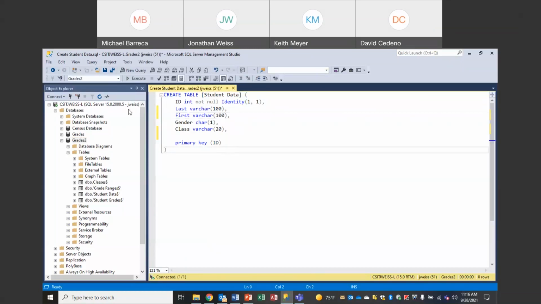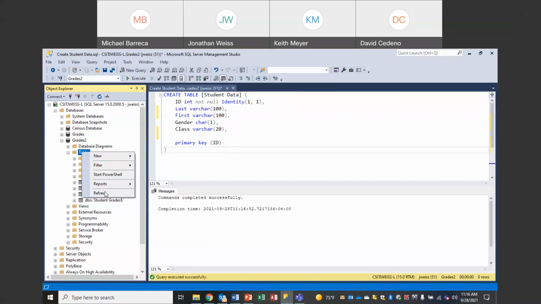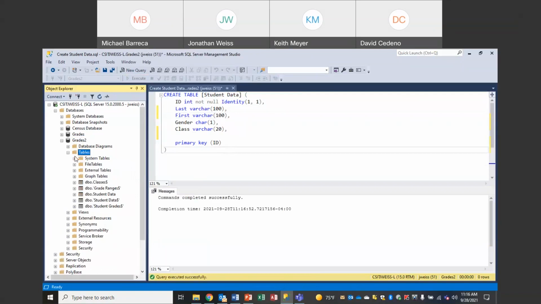So that is my SQL statement. And I can run that. And when I run that, it's completed successfully. And now I can refresh my table list. And I'll see I've got that additional table that I just made, student data. That's my real student data table. The one that was loaded from Excel for me was called student data with the $sign after it. Okay.